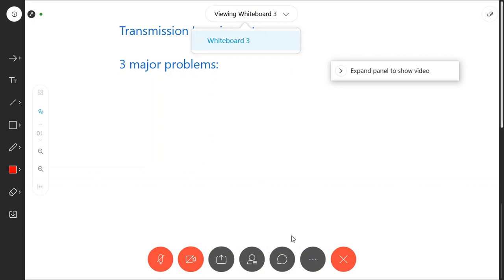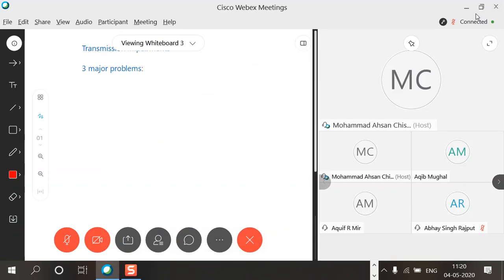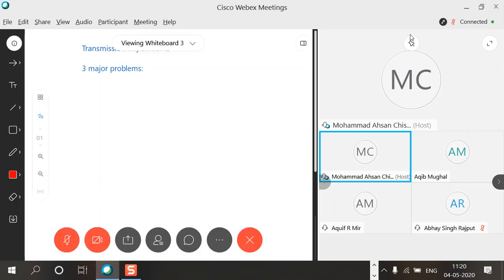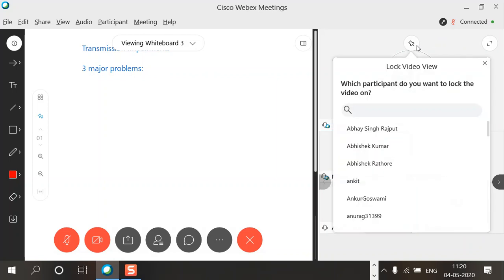For example, thermal noise. What is thermal noise? Thermal noise is caused by random motion of electrons in a wire. This is something that is unavoidable. There is crosstalk. I talked about crosstalk. When you have two wires very close to each other, these two wires can cause crosstalk, which is caused by basically inductive coupling.